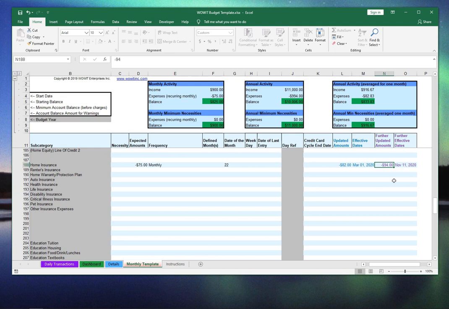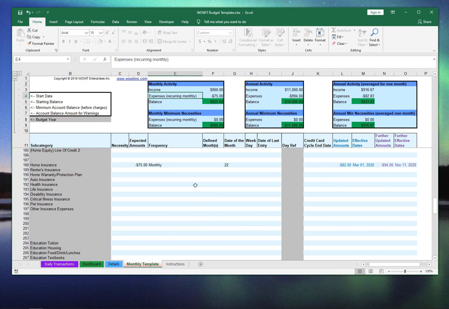Now, as I've been entering information, you may have noticed numbers changing in these little tables at the top. These tables are just a quick view to help you see what you're dealing with in your monthly activity. If we look at the first table, this is all about each month. It's using the information you enter in your monthly template, and it's calculating how much money will be coming in versus how much money is going out.